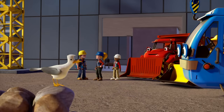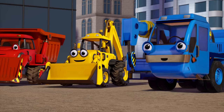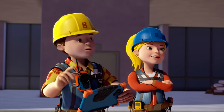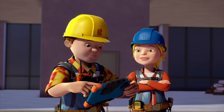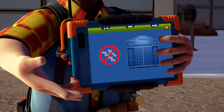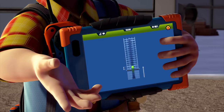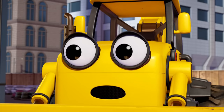Right, team. Today, we are going to be finishing the lift for the skyscraper. Brilliant! Yay! What's a lift, Bob? Well, Muck, when you've got a building as tall as this, it's far too high to get up and down using the stairs. So, we build a little carriage called a lift that you get into, press a button, and it will take you all the way to the top, where you can see the whole of Spring City.